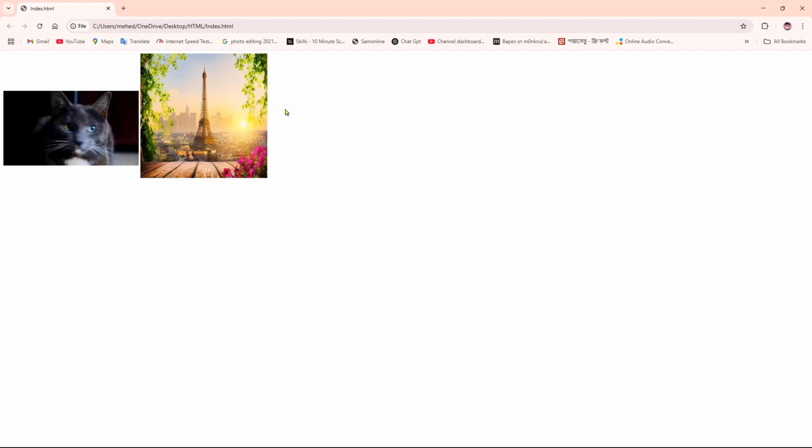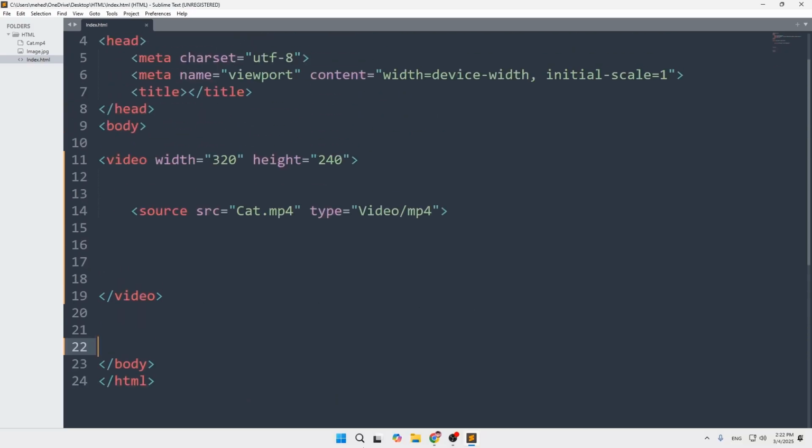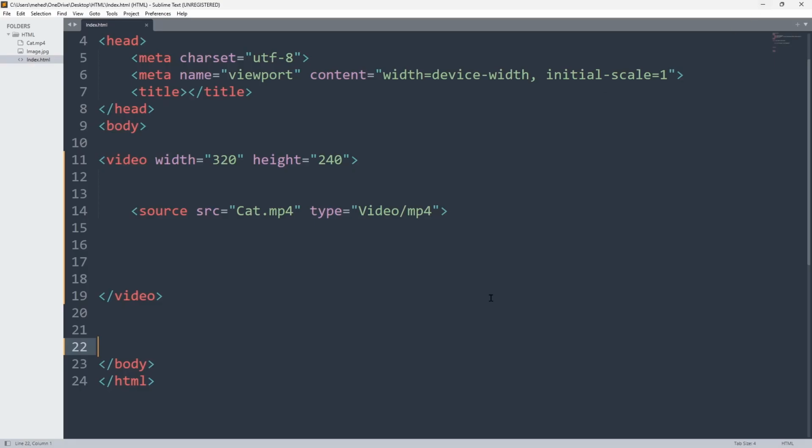But on the right side, we can simply see the image. So what we can do, right now we can simply remove this image like this, and going to save it. And now if we look over here like this, we can simply see the cat video over here, but it does not look like the video playing because there are some attributes you just need to add for making it play. So for that, we can simply add over here autoplay, loop, and you can simply click on muted.